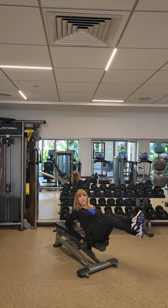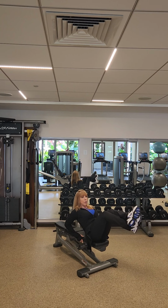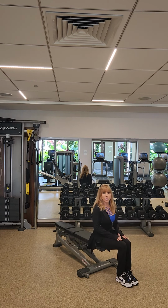Do it till you feel it and then take a break. I always cross my ankles a little bit. You don't have to, you can keep them side by side. So take a second, breathe, roll the shoulders a little bit.